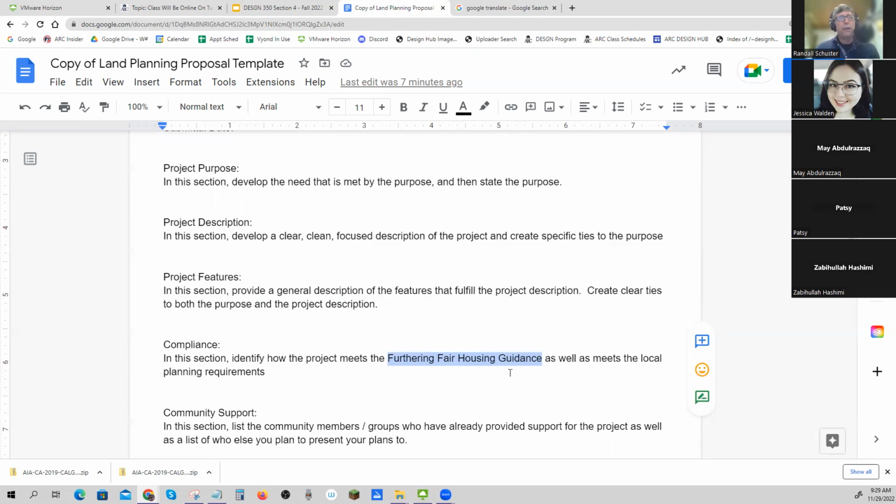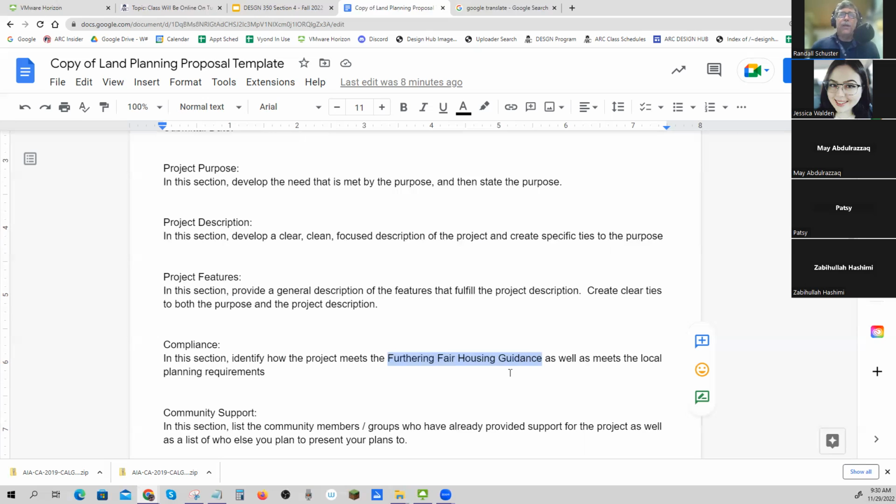Furthering Fair Housing is the portion of the Fair Housing Act that the federal government provides to ensure that you're doing not just the minimum, but you're doing something to make it better. Okay, because we know that the minimum is really not useful. We know that no movement in fair housing abatement happens if you do the minimum required by law. So they've opened it up and asked for more.